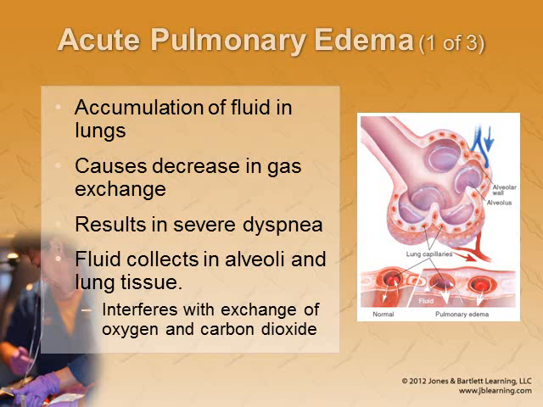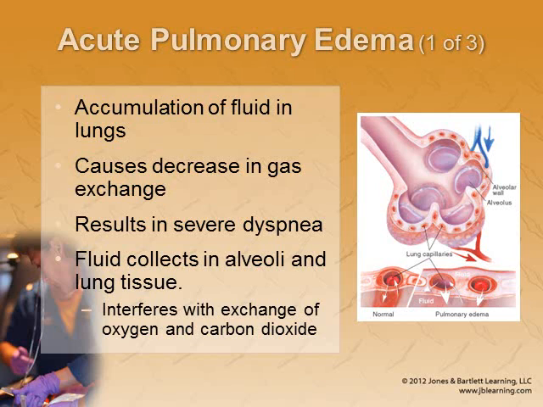If you take a look at the picture on the right side of your screen, you can see a normal capillary bed on the left, and then a fluid-filled one on the right. What you notice is that there's a larger wall between the alveoli and the actual blood space. Now this interferes with the diffusion of gases across this space. It should be a thin membrane, as you see here. Very thin, that allows real free exchange of the gases.